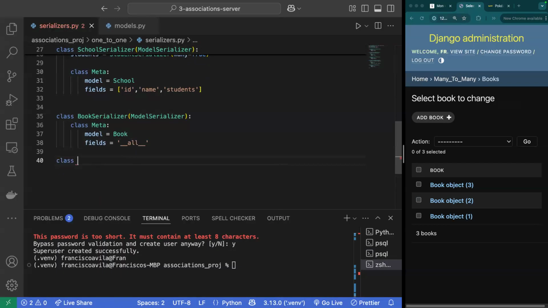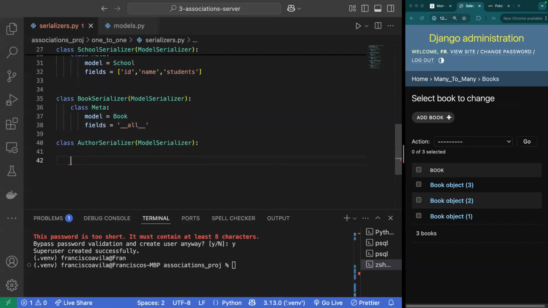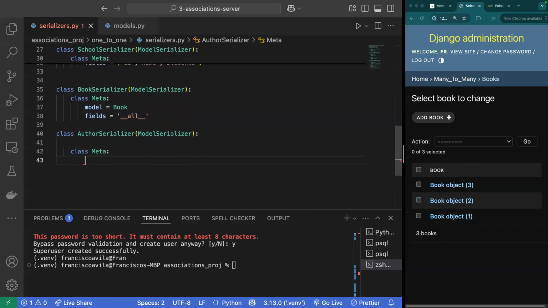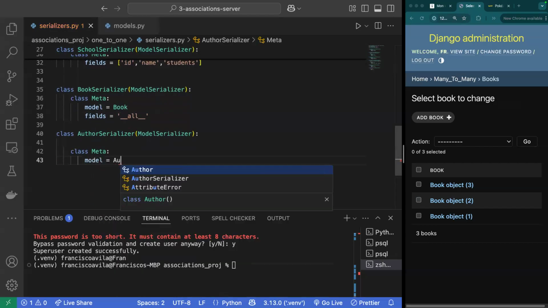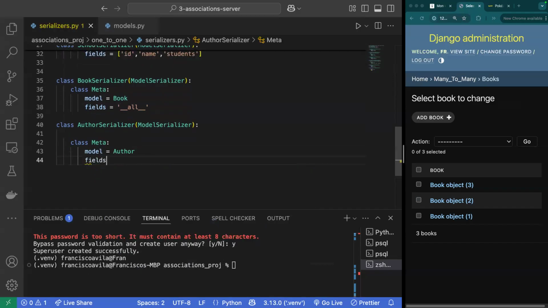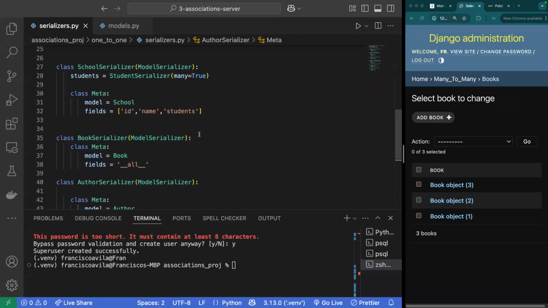Now for my authors, I want to see all of my authors that were involved in this. So I'm going to go ahead and pass in the author serializer, which holds a ModelSerializer. Again, this is going to have a class Meta, where the model will be the Author. And the fields, again, will be all. Now, I say this works differently because we're not going to be able to just reference the book serializer.